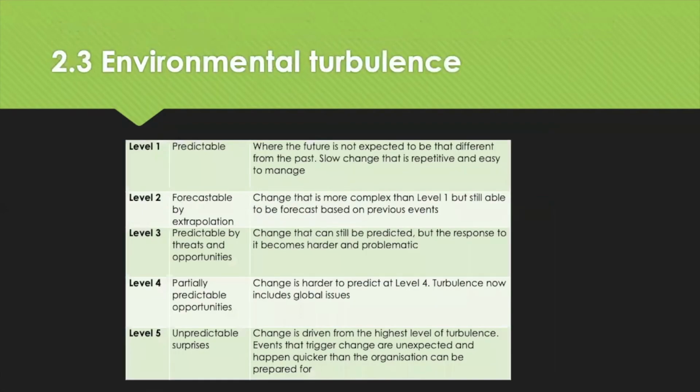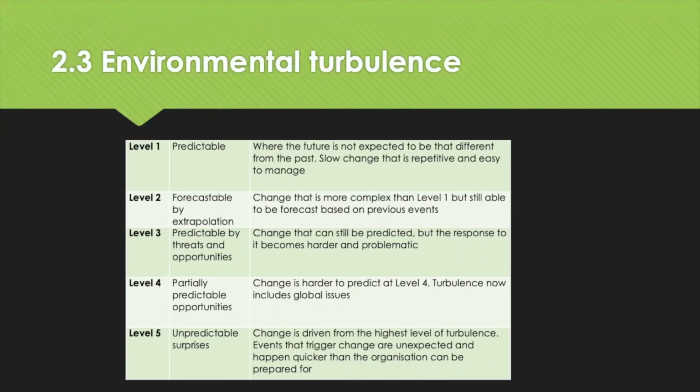And then we have environmental turbulence, which relates to the complexity surrounding an organisation that happens in a short space of time. This comes from Ansoff and McDonnell. They proposed 5 levels of environmental turbulence, ranging from predictable to unpredictable. So examples of environmental turbulence are natural disasters like hurricanes, earthquakes, or floods, or world events like the Brexit vote, a new president of the USA being elected, the 9/11 terrorist attack, the coronavirus pandemic, internal crises like workers going on strike, or technological problems.